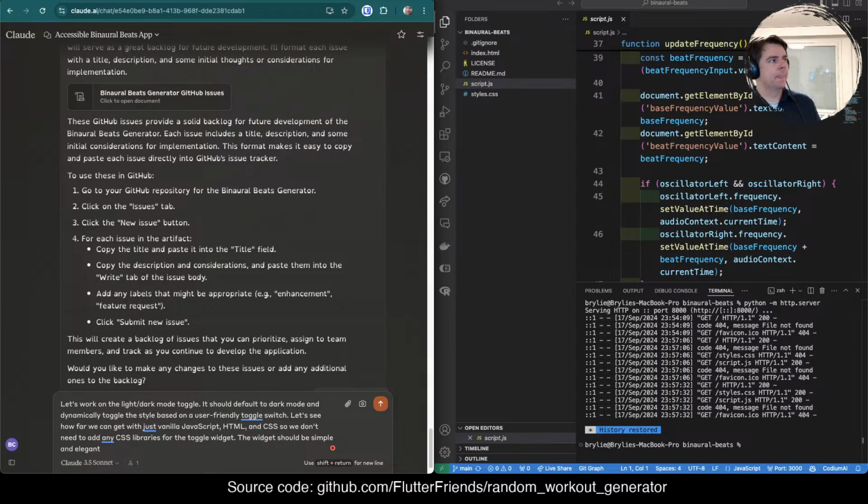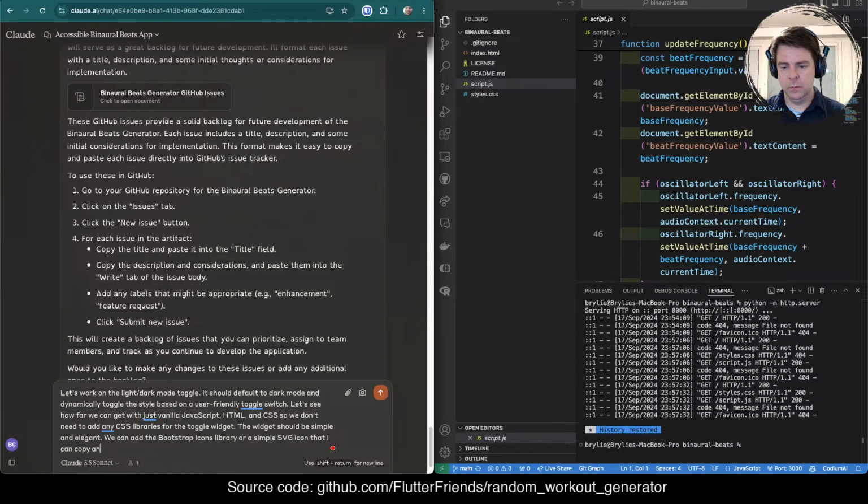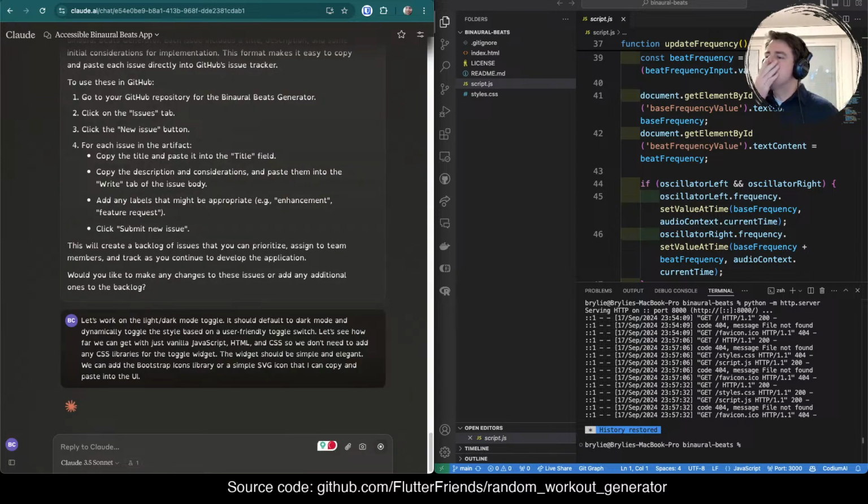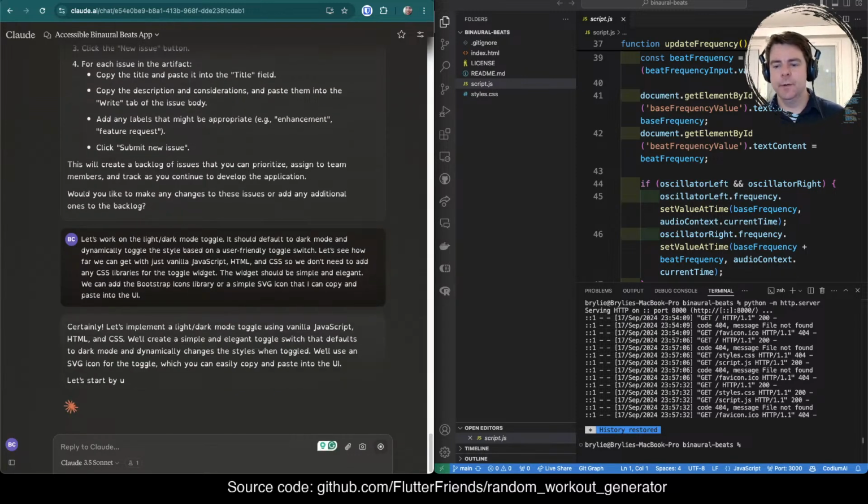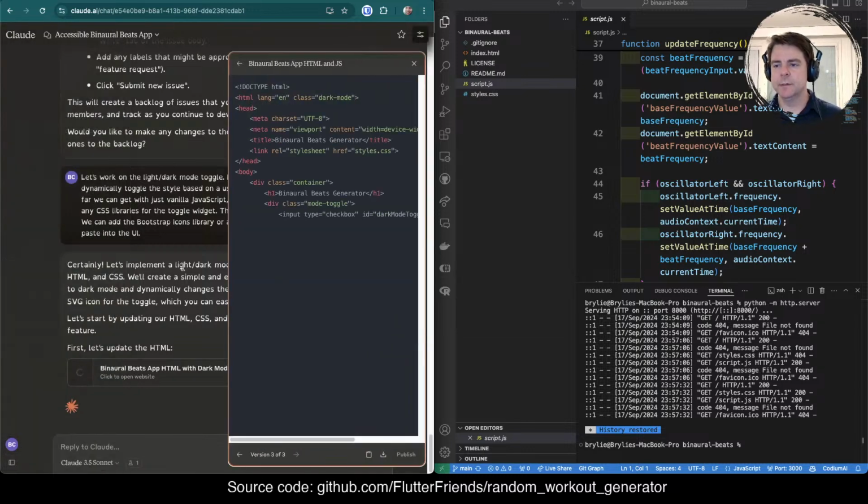Should we add icons though, I think? I don't know if we need the whole Bootstrap icons library. That's a bit of overkill, but let's see what it does.